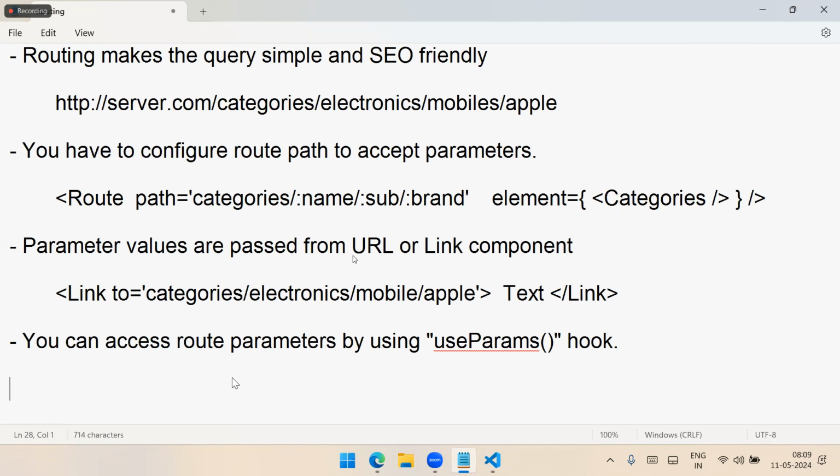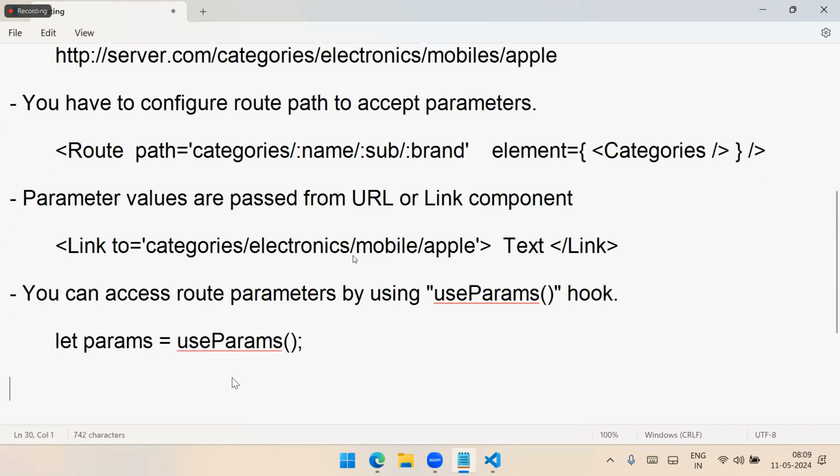Now, in JavaScript, how to collect a query string? To collect a query string in JavaScript, you have location.search. Location search is going to collect the query string. Here we use useParams. That means let params is equal to useParams. That's it. It is going to collect all the parameters. And important, now this params is an object type.